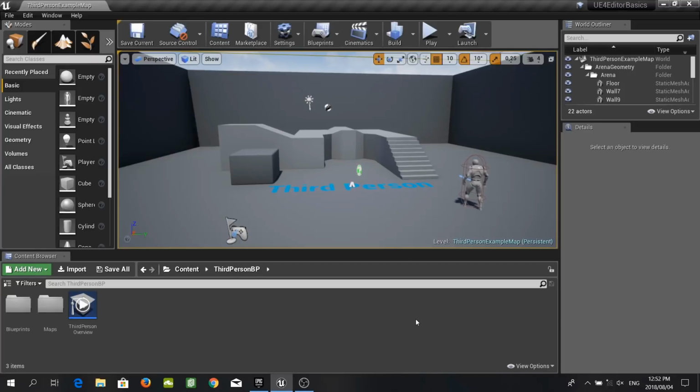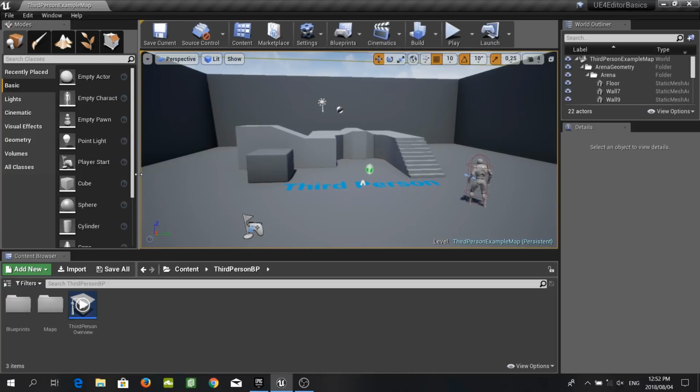Now that we have the editor open, we can finally get started. If you're looking at all this for the first time, there's quite an overwhelming amount of information on the screen right now, but we're going to work through all of this step by step sequentially, and we will get through it all. First of all, we are going to learn how to navigate through the viewport, which we have over here. So we're going to go through some shortcut keys.